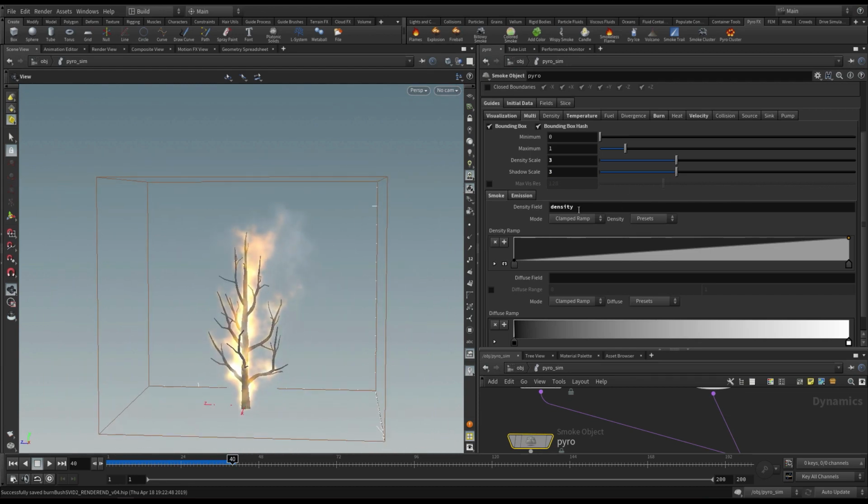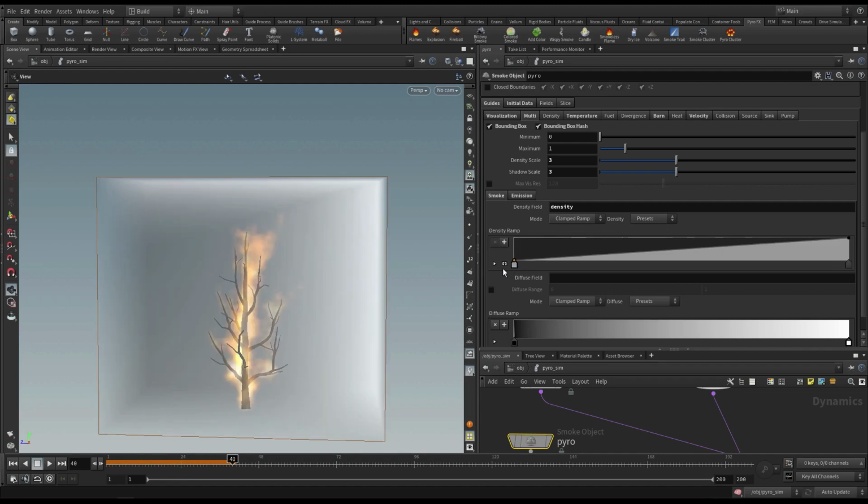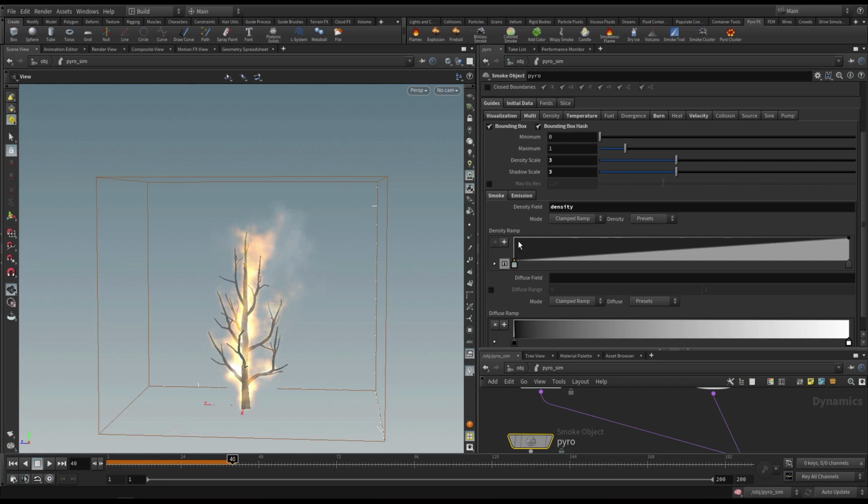To make it more dense actually, this is the density field. This is how transparent it is. And again, at the left hand side here, this is the 0 voxels. If I actually put this up to 1, we'll fill all of those with smoke, as you can see. Not quite the effect you want. Let's put that back down to 0, because we want empty space to be 0. But these are the values, and across here is the value of the density in the field.